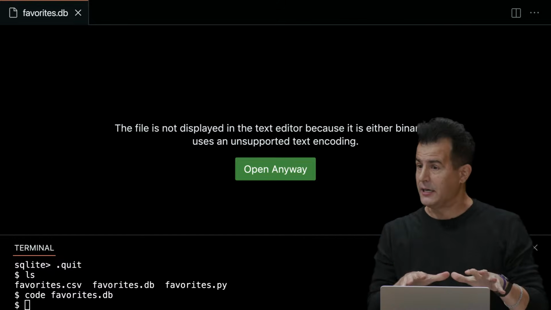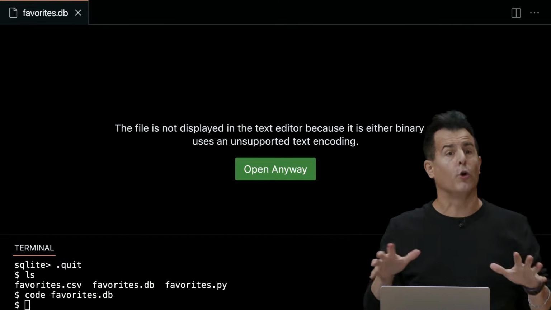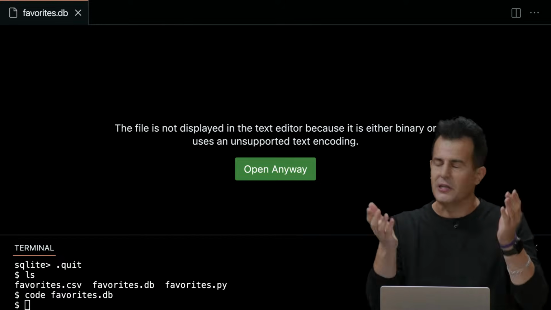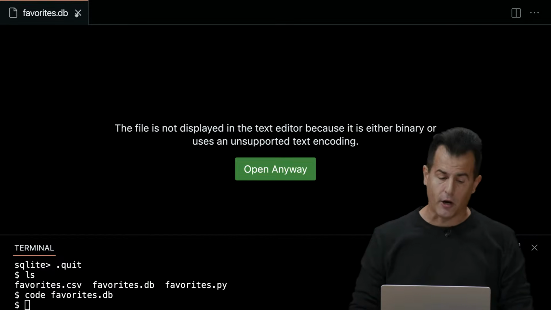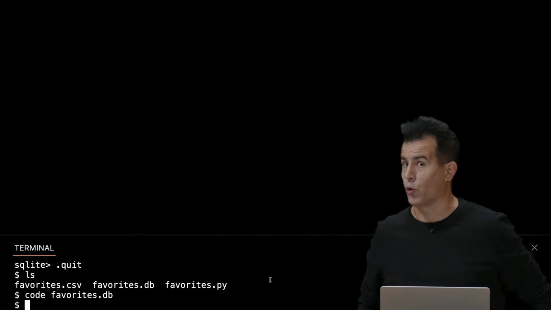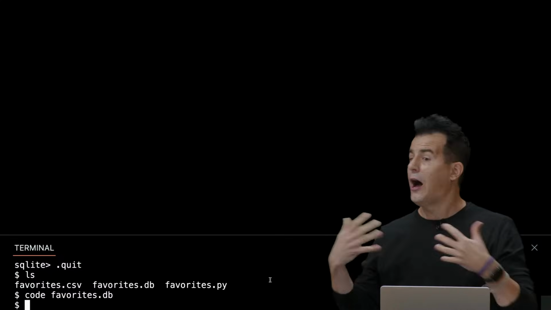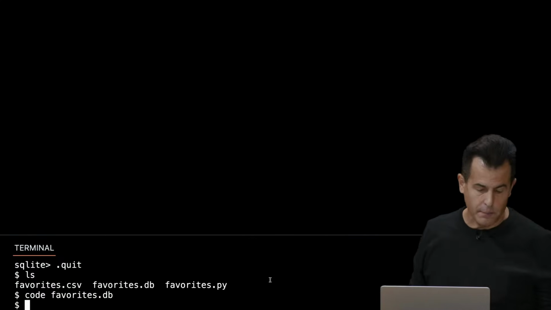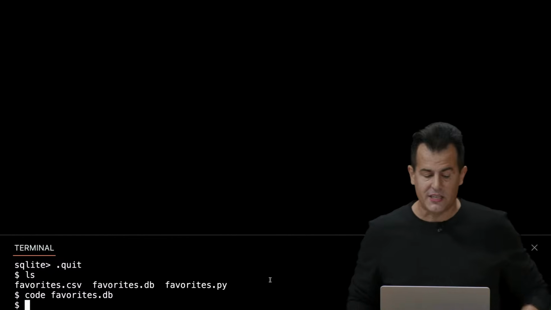This is to be expected because this database is stored essentially in the form of zeros and ones that the SQLite 3 program knows how to read, but is not something that VS Code can just show me everything therein. And generally, storing data in binary is going to be more efficient than storing things purely textually, because we're going to be able to use various data structures and algorithms that we've been talking about for weeks more easily on that binary data.